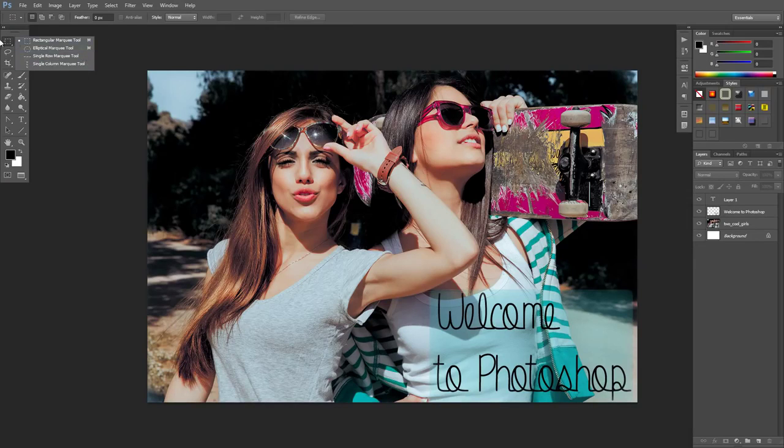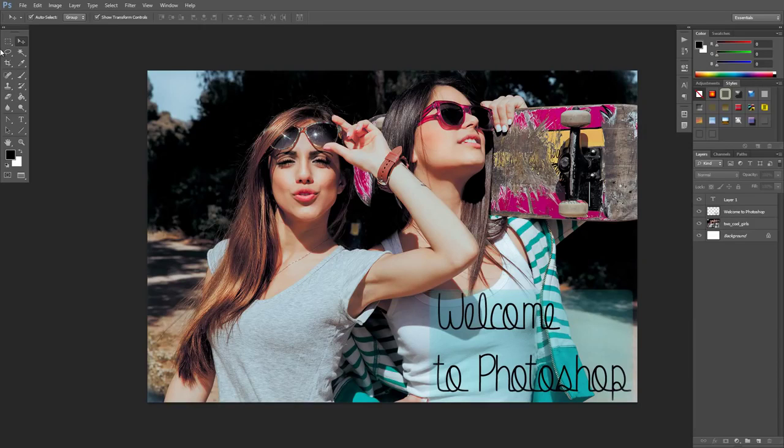So that's pretty cool. Now if you look at some of the tools, if you hold down on them, they have these letters next to them. Those are the hotkeys. So the hotkey for a rectangular marquee tool is M. Getting to know the hotkeys while you're using Photoshop will speed up your workflow tremendously, and you'll be ahead of anybody else that doesn't know how to use the hotkeys in terms of speed.